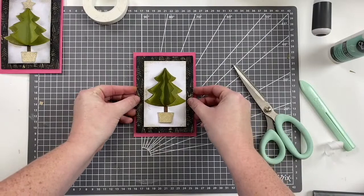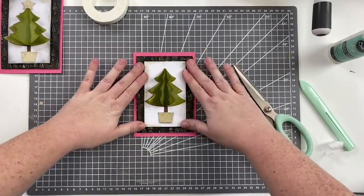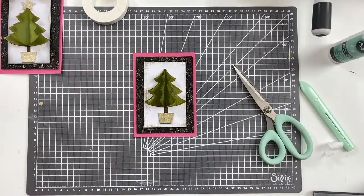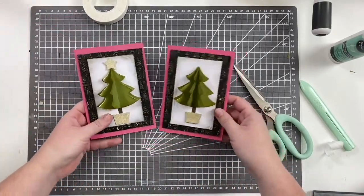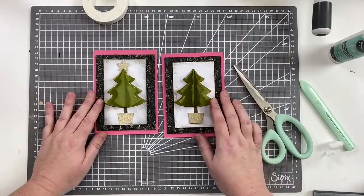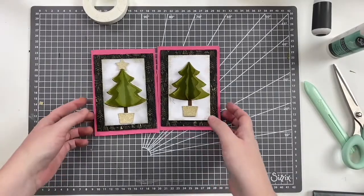And I'm just going to center that on my card front. And there you go. So as you can see, you get kind of the same effect with or without the star at the top. And it's just a really fun festive card to give out for the holidays.